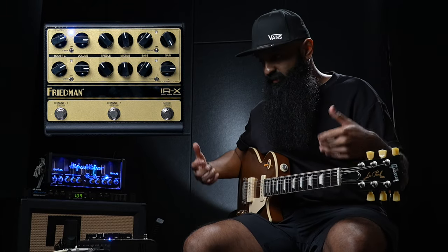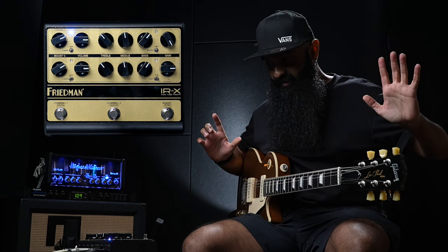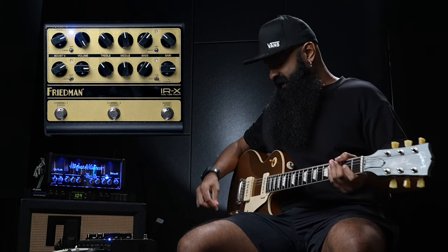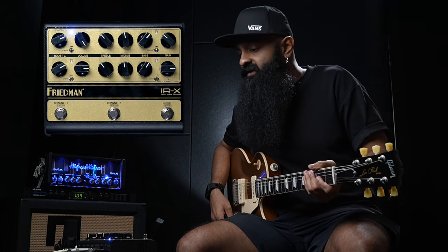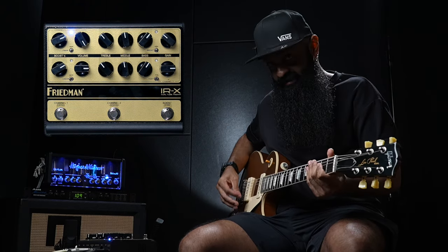So now, that was the pedal through an actual cabinet. Now, let's quickly go and listen to it going direct into my interface. 15 minutes later. Alright, we're back. The pedal's hooked up into the interface. Okay, here goes. So I'm using the middle slot right now for the IR, and this is how that sounds.